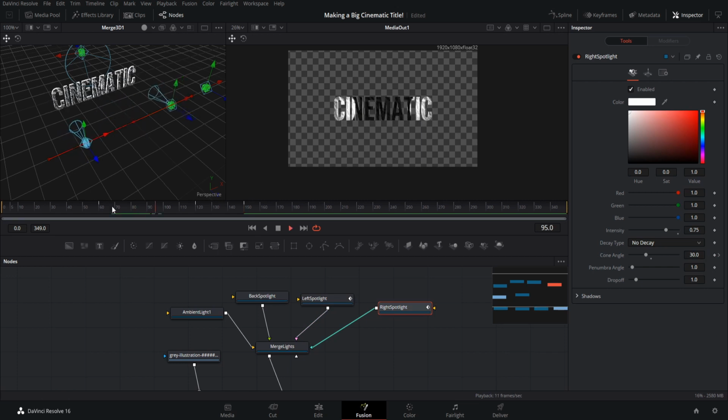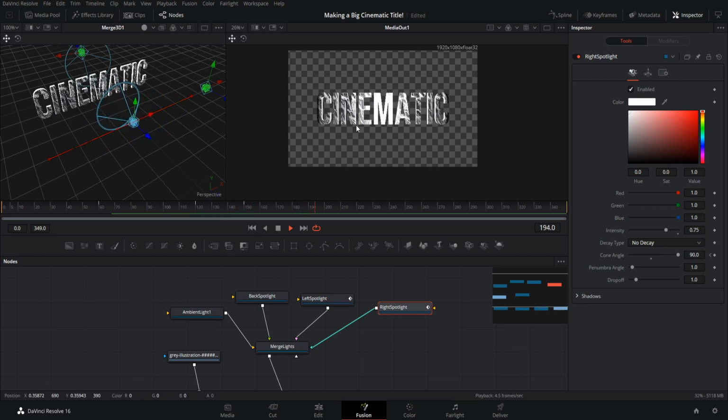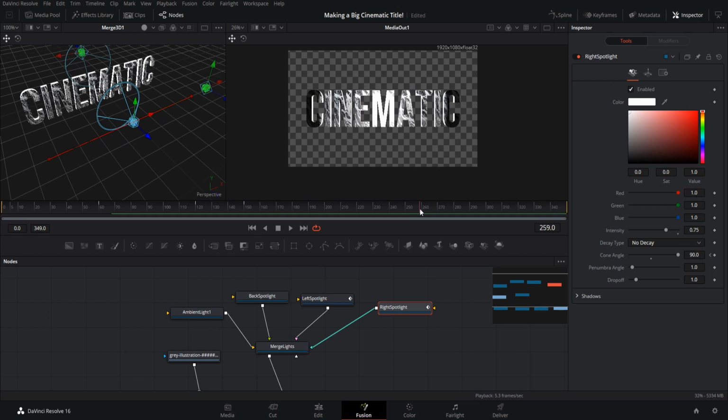So if we play this back, they're going to meet roughly in the middle, and the size is going to grow since the cone angle is growing. And then the text just kind of continues to grow and grow and grow. Okay, so there's a couple problems here. One, the text eventually outgrows even the cone angle of 90. And secondly, because both of the lights are centered, the center area gets more light than the sides, which we might want, but we might also not. I'm going to say that we don't.